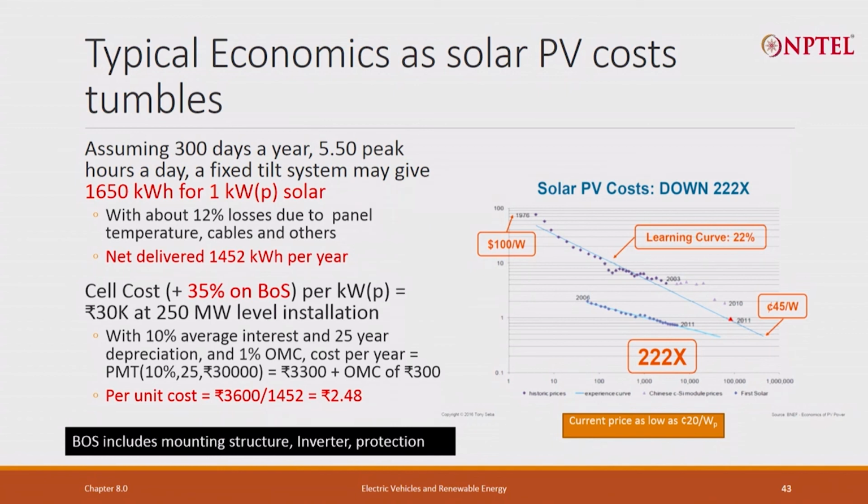In actual fact, the number in India has fallen below this. You are starting to get higher efficiency cells; this assumed a certain efficiency, and you are getting higher efficiency cells. So, your cost is falling down to 2 rupees. Balance of system includes mounting structure, inverter, protections. So, that is what is happening. In India, at gigawatt level rather than 250 megawatt, you can get approximately 2 rupees per kilowatt hour. You have to take into account the land cost also, which is not very significant.